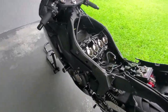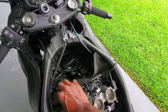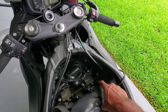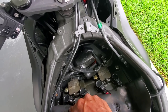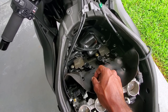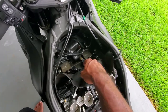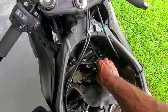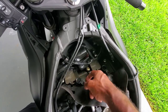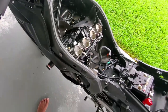All right, so also, if you wanna change out your spark plugs on this bike, they're so easy to get to. They're literally right underneath the intake box. They're right here. One, two, three, four. You have access to them. So no more excuses. Oh, I can't get to my intake box. Yes, you can. I mean, not my intake box, my spark plugs. And to take them out, you take off these connectors, put a screwdriver here, and then pull up, and they come right out. All right, see you guys in a sec.